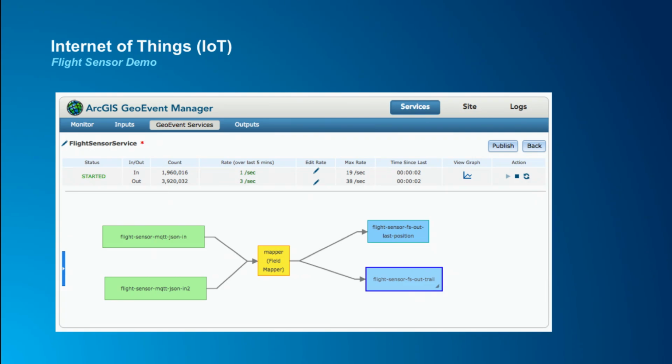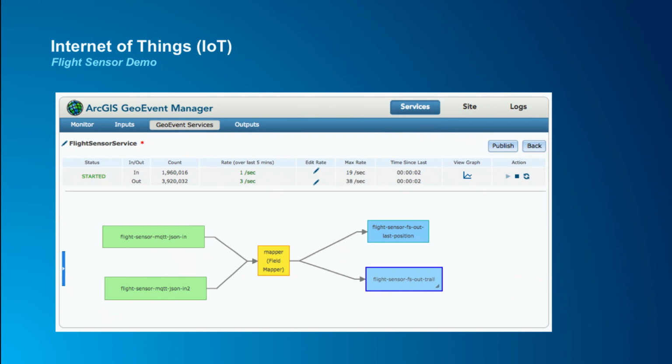So the role of an input is to get the data and convert the data into GeoEvents. We then send these GeoEvents to a field mapper processor. This is an out-of-the-box processor. We use it to just add a timestamp to each GeoEvent. And then we have two outputs. One is to update the feature layer, which contains the last position of an airplane.